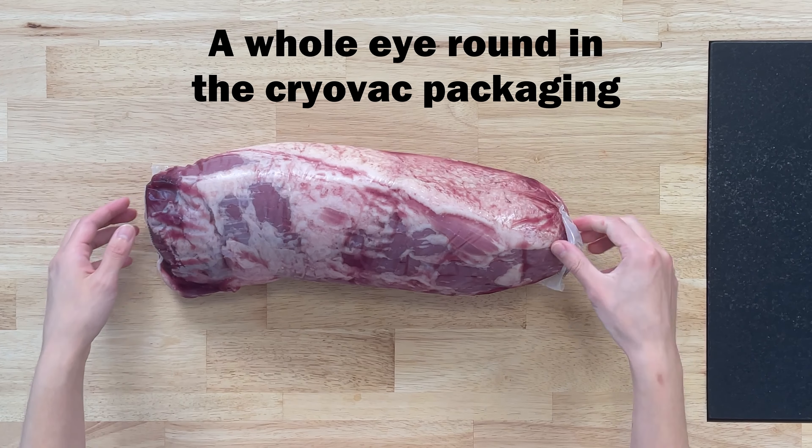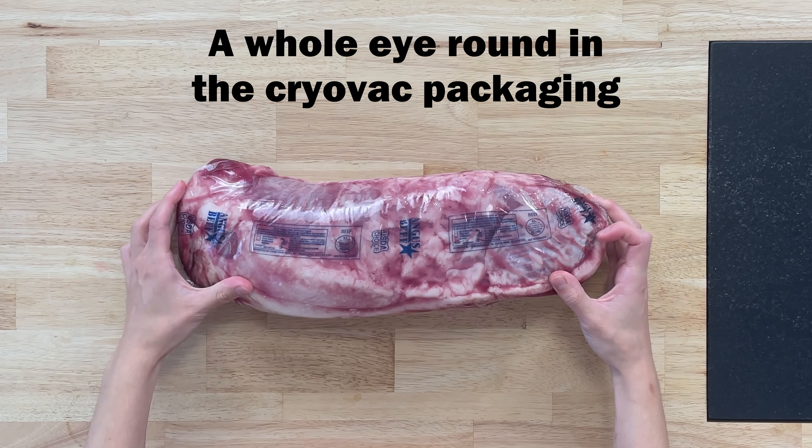Next, I'd like to share some shopping tips with you. Firstly, if you can shop at a warehouse club store like Sam's Club or Costco, they tend to have whole pieces of beef, pork, chicken, and lamb available for you to buy directly on the sales floor, and the prices are usually cheaper per pound at stores like this. If you cannot or don't shop at places like this, then as long as your grocery store cuts meat on the premises, you can go up to the meat counter and ask for a whole piece still in the cryovac. Asking for it still in the cryovac packaging is really important because that's how it comes into the store. This specific packaging keeps all of the oxygen away from the meat, keeping it fresher for longer. And once it's broken, the oxygen gets in and the meat starts to degrade faster. This is a big reason why I'm such a big fan of vacuum sealing everything for long-term storage.